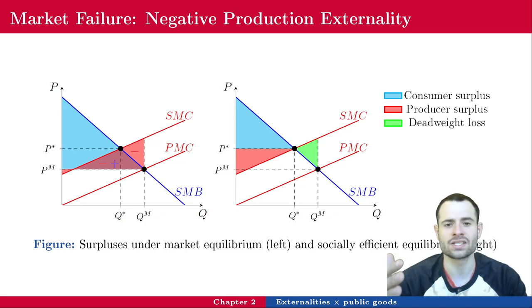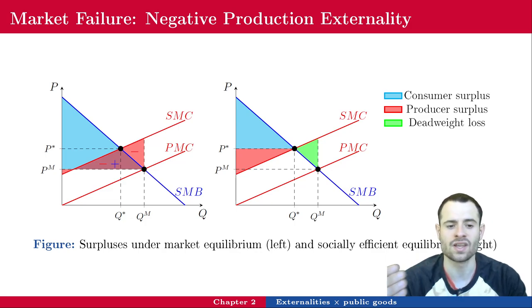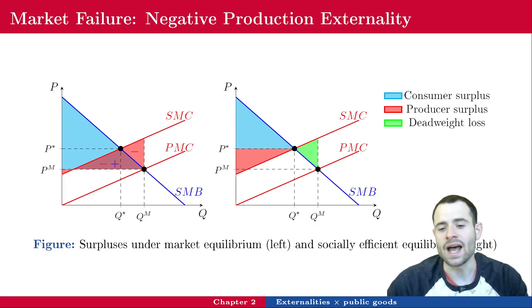Both of these graphs have a negative externality. The left graph is what happens if you leave the market on its own. In this case, the private curves are going to cross: PMC and SMB, which is also PMB here. Social marginal benefit is the same thing as private marginal benefit. When I eat my Nutella, I have no impact on anybody whatsoever. The right graph shows what happens at the socially efficient equilibrium. The socially efficient equilibrium maximizes total surplus. This is the Pareto efficient equilibrium.